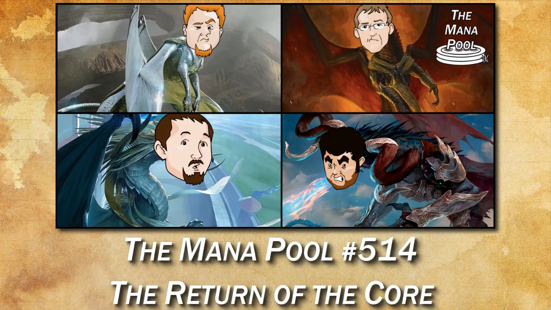-2: Return target creature card with converted mana cost 2 or less from your graveyard to the battlefield. That seems pretty good. And then -7: You get an emblem with, at the beginning of your end step, create 3, not 1, not 2, but 3 1/1 white Cat creature tokens with lifelink. And because it's at the beginning of your end step, you get the advantage of this the very first turn that you get the emblem. Daddy like. That's really cool.